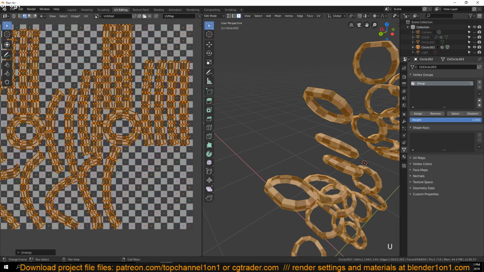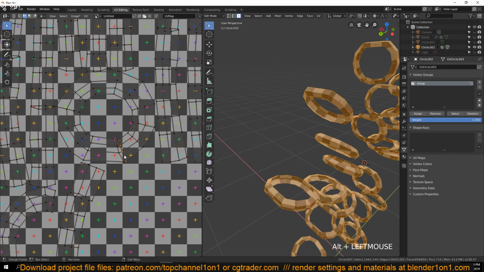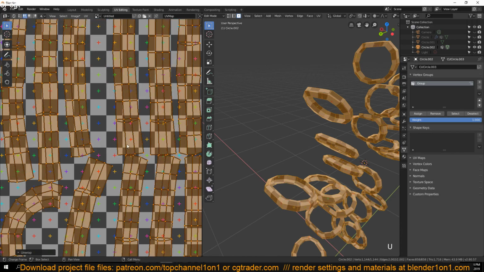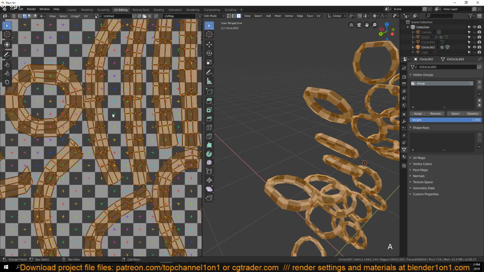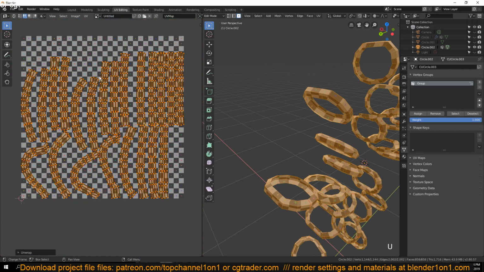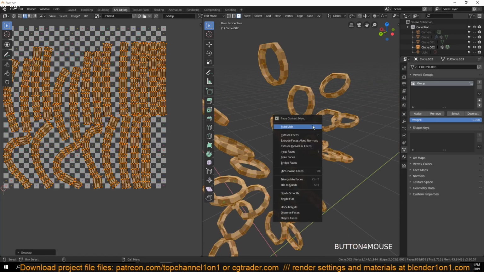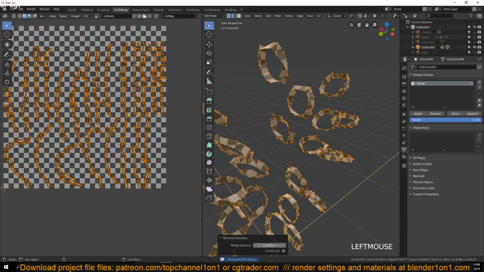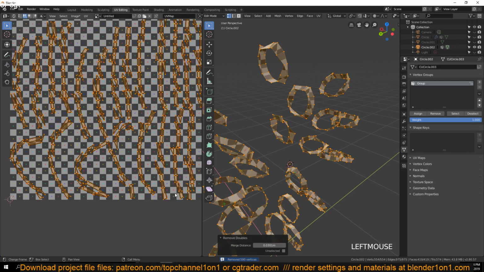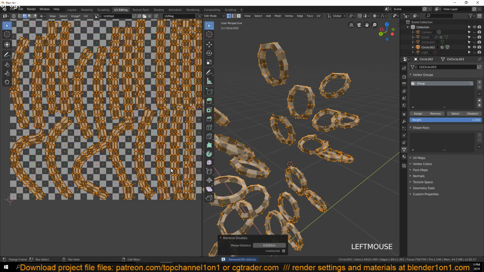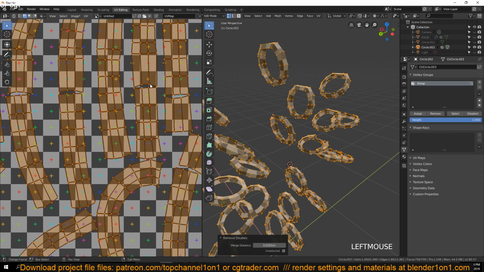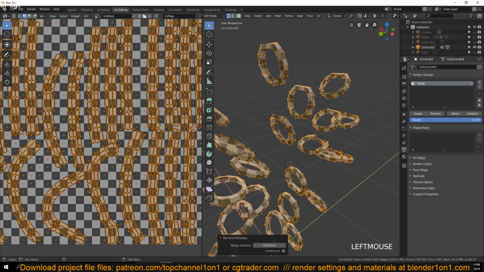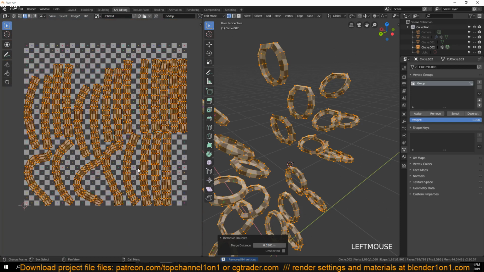So what I'm going to do, like here, you see we have too many polygons here, and we need to reduce the polygon count because this is going to be a gaming asset. So let me first mark a seam here, Ctrl E, and show you how you can reduce some of the polygons you have. So since we have maximized our UV space, I can right click, make sure you are in vertex mode, right click, remove doubles, and just increase the merge distance just a bit to reduce some of the polygons. You can see now we are removing a lot of it, so let's increase that a bit. You can see we have started to remove some of the extra polygons that were there. But make sure you don't remove too much. And I think that's enough, and now we can unwrap again.